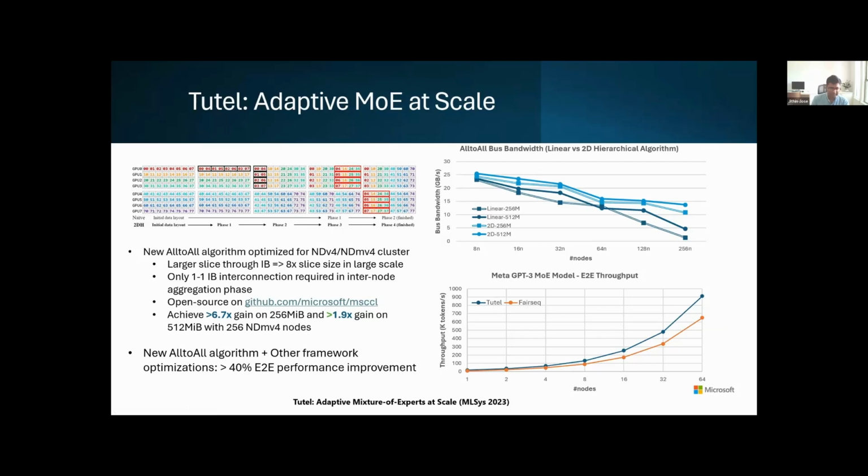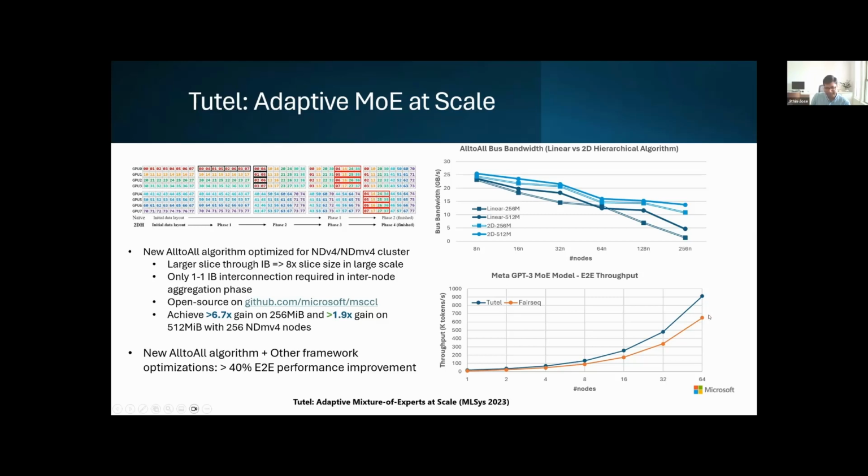Instead of having multiple smaller-message IB communications, we try to do the intra-node communication over NVLink, and then transpose the all-to-all data, and eventually we restrict the communication to just one time with a larger message. So basically aggregate and then do one communication. Here we can see that the improvement in all-to-all itself was very good, even as we increase the scale. And this algorithm improvement, along with some of the pipelining optimizations in the framework, gave about 40% end-to-end performance improvement.